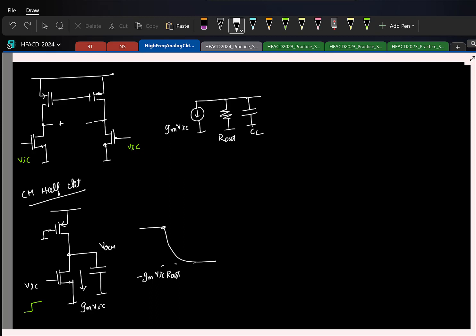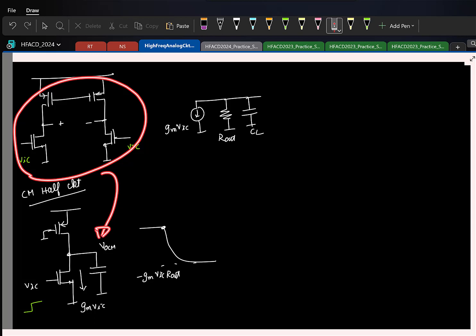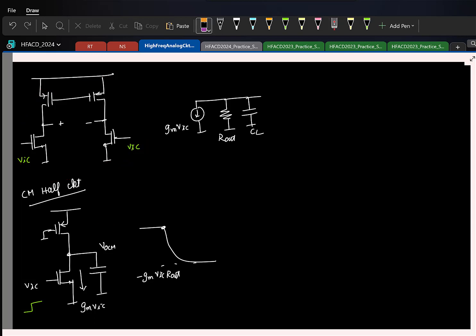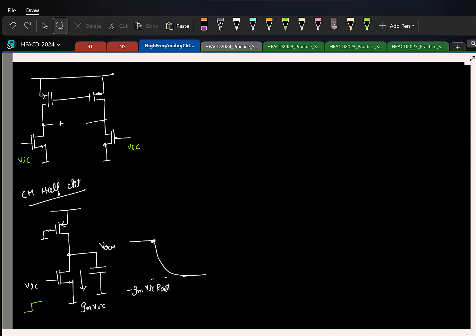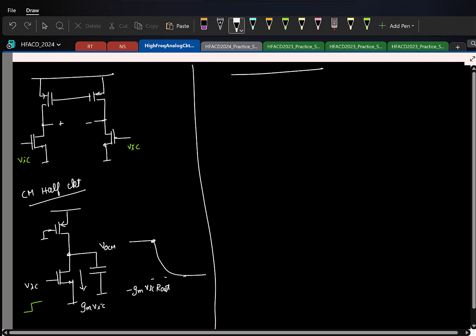And this is obviously not great because you want your circuit only to respond to differential mode signals. But this guy doesn't differentiate between common mode or differential mode, because even if you draw the differential mode half circuit for this, you'll have the same guy, right? So the response to both differential and common mode signals will be identical. So this is bad. So now let us say I make a minor modification to this. So I take the same guy, I'll draw here.